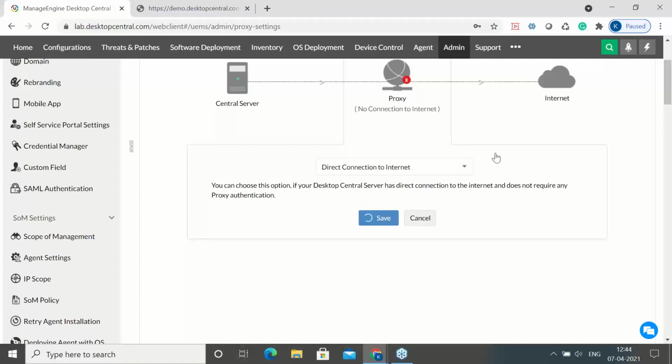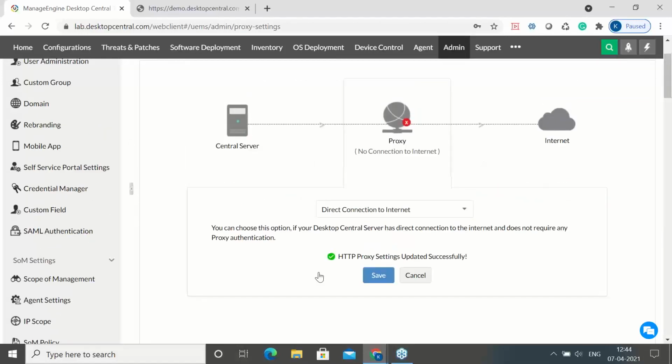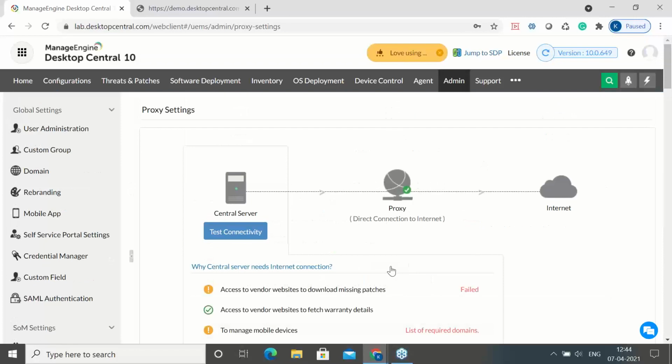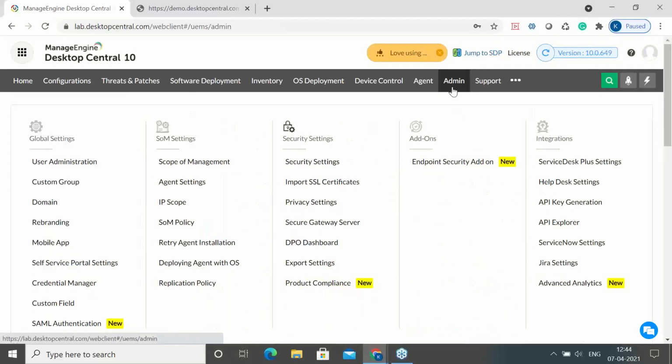So once you have configured the proxy settings, the next step is to configure the patch database settings. I'm going to show you how to do that. So our proxy has been configured successfully. Our next step is to configure the patch database settings.